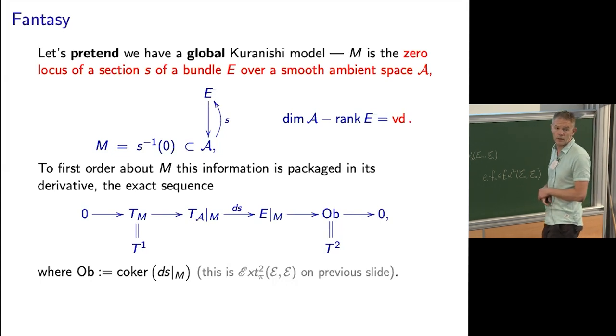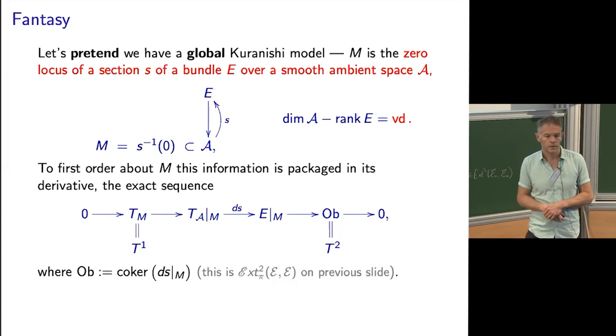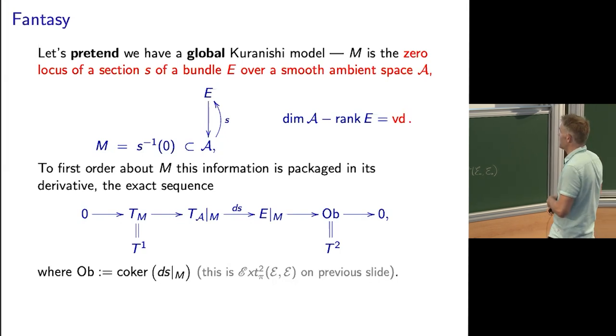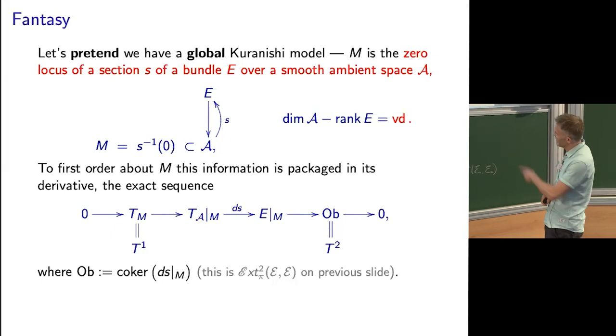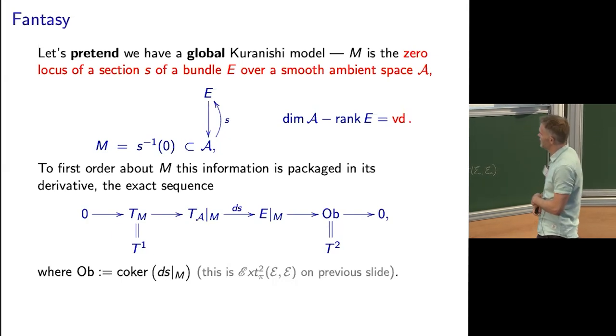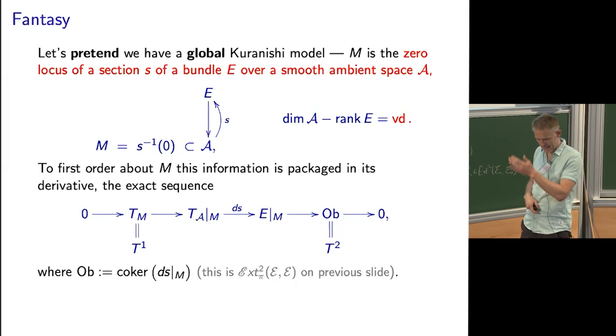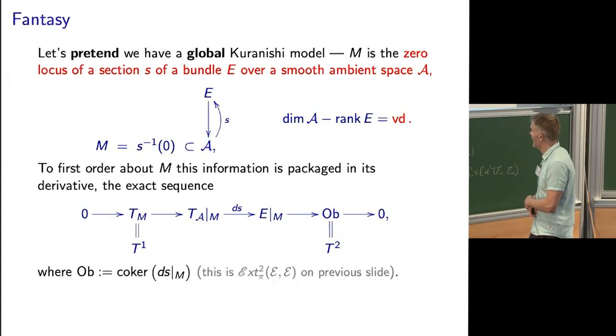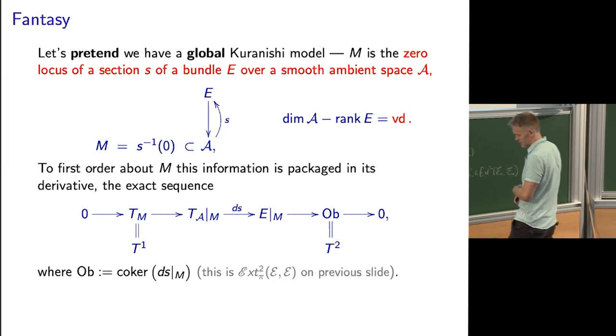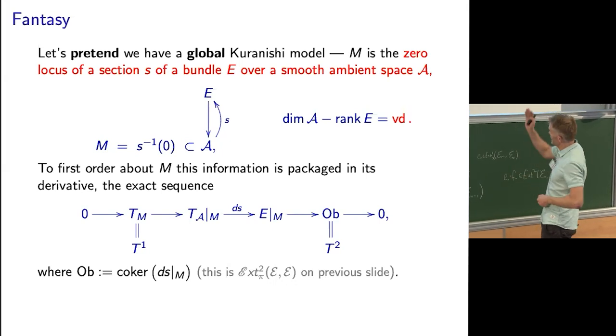Richard, we have a question in the Q&A. Yeah. Should X2 be curly? Shouldn't it be only the global section? It's got a pi down below. So it's the relative X2, so it's the X2s down the fibers. So it is global down the fibers. There's base change issues, but if you take that sheaf that I've written there and you restrict it to a point of M, that is the global X2 of the previous slide.